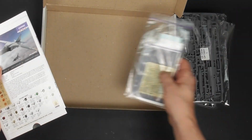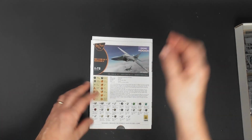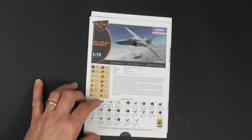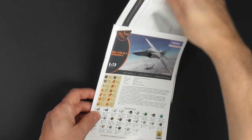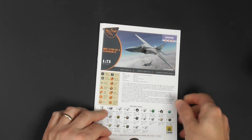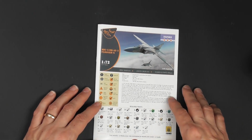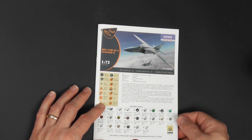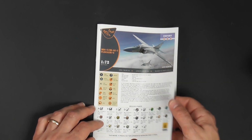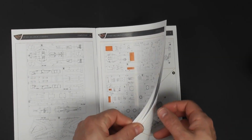So what we'll do is let's just have a quick look at the instructions first. So I'll just put that to one side. Right, this is the first time with my new camera, so bear with. I'll just zoom us in. We'll deal with those separately. Absolutely lovely printing, very clear on the instructions. Ammo paint only though, which is a shame, but it does describe what they are. But I'm sure you could do your research there. A couple of unused parts pointing to other versions that are coming along the way.